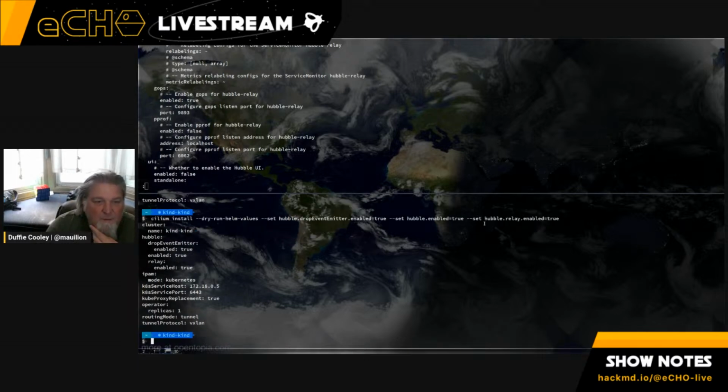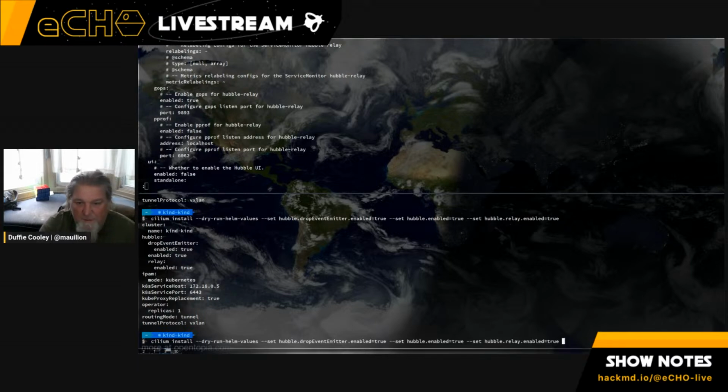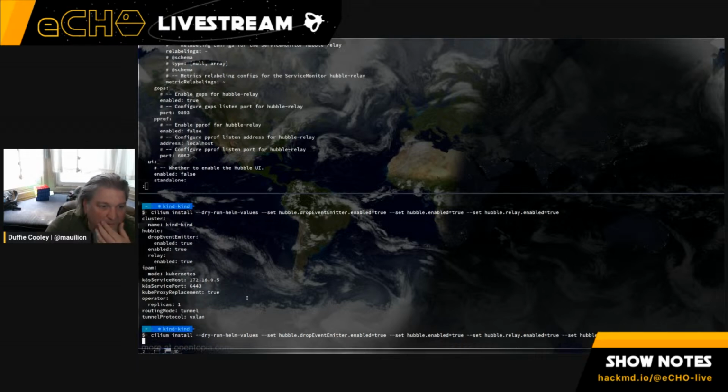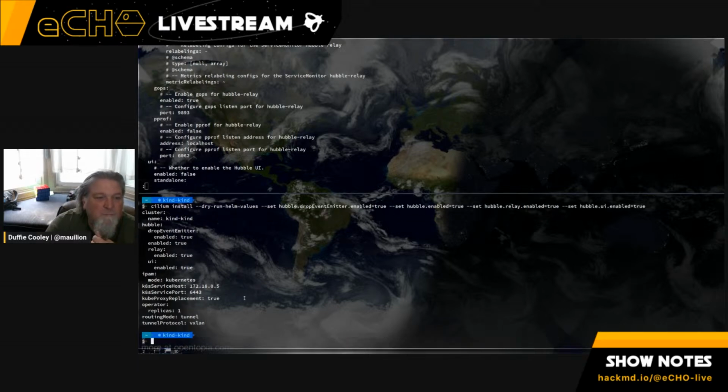And passing these set arguments allows me to further configure the cluster, but it still retains all of the already learned configuration from the cluster. So this is me basically passing more arguments in to enable particular features that I care about, but that are beyond what would normally be turned on by the discovery. All right, so it looks like we got everything turned on here. So let's go ahead and apply that.